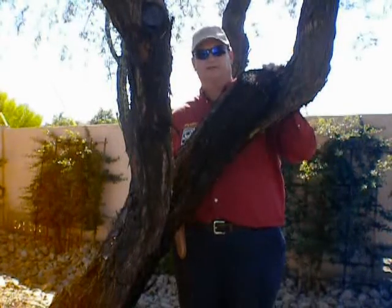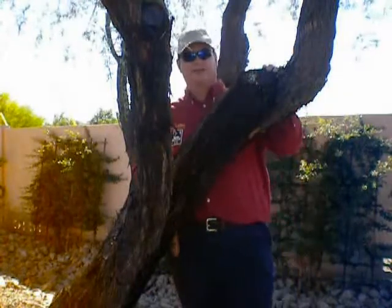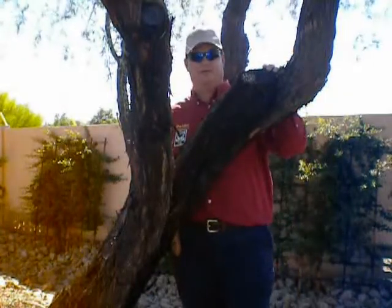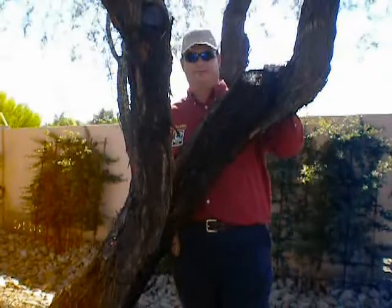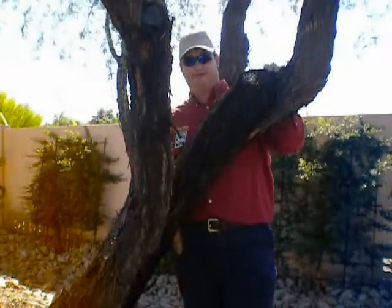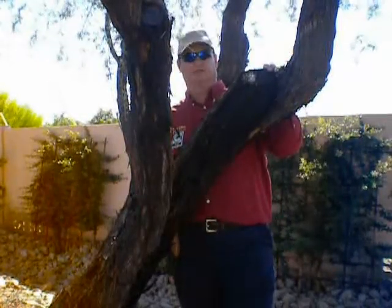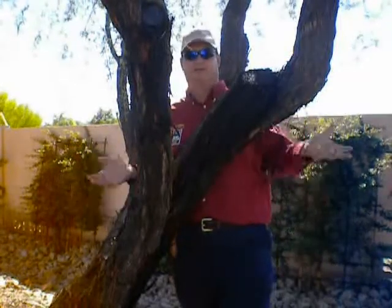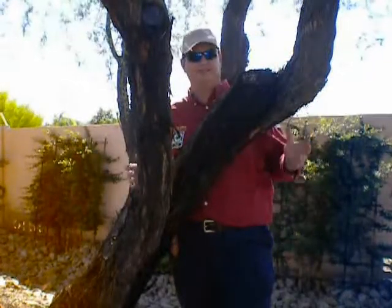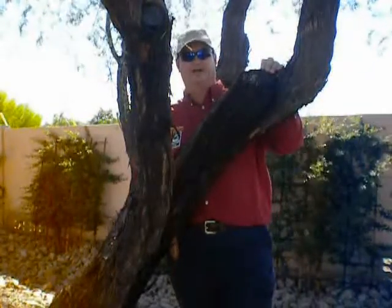So, number one, by nature, trees drop their leaves. Before we were ever here, trees dropped their leaves on the ground, the deer, the animals came by and went to the bathroom, that all dissolved into the soil and the trees ate it. We live in the beautiful city of Phoenix, right here in Paradise Valley, and we want a nice yard, so we clean it all up. So what happens? The tree says, whoa, I got to drop more leaves, and they just clean them up. So it's a vicious cycle of a sick tree trying to drop leaves so it can eat and survive.